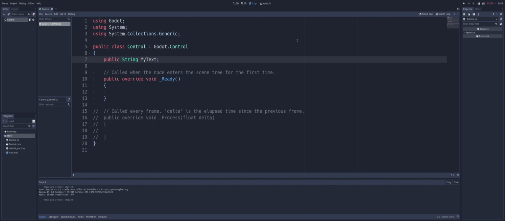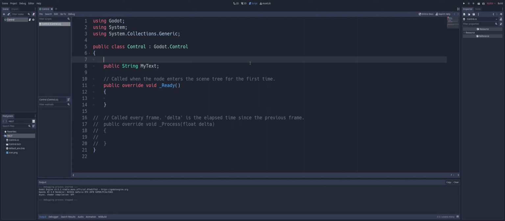Alright, now if you wanted to have this text here, your variable, out on the side inside of the inspector, because I know some people that love to have everything exported, you just do a pair of square brackets on top of your variable, and type in export, and if you save that, you might notice that it doesn't show up like it does in GDScript. In C Sharp, we have to actually build the project that we can run there. And you see it starts up. We have our script variable here, my text, and it's equal to null as the default because we did not assign it to anything.